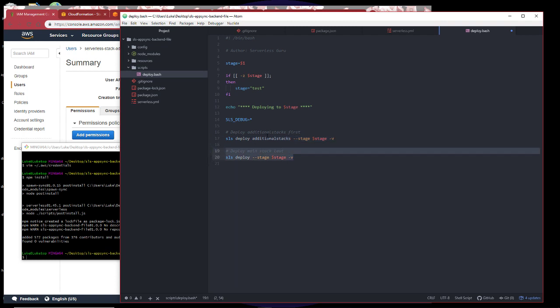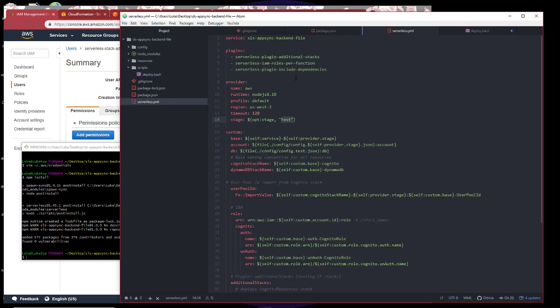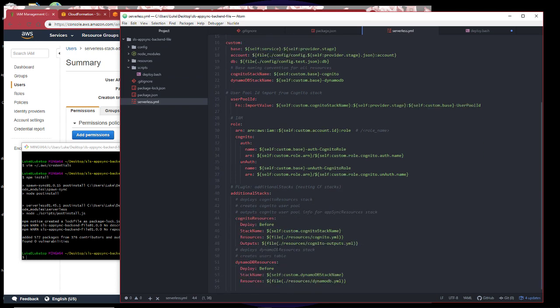Now it's worth mentioning that these additional stacks are one of the plugins that we added here. What that's really doing is just allowing us to create our Cognito and DynamoDB resources separately before we do our main deployment. And the real benefit there is just that if anything goes wrong here, we're going to have a bunch of resources that are half finished and stopped, and there can be some ugly mess up or cleanup involved if there's a lot of stuff all getting deployed that isn't cleanly separated.